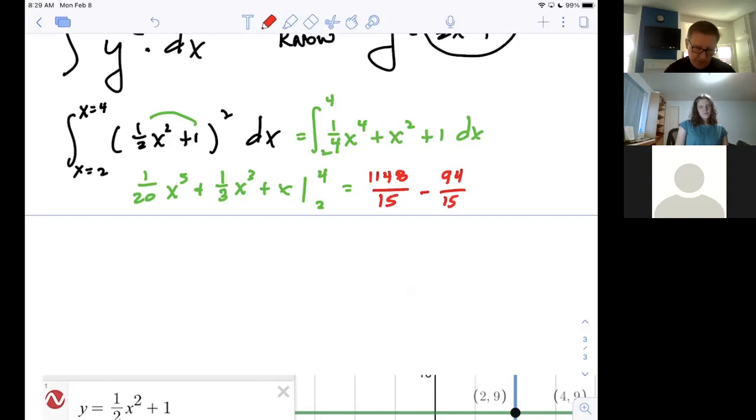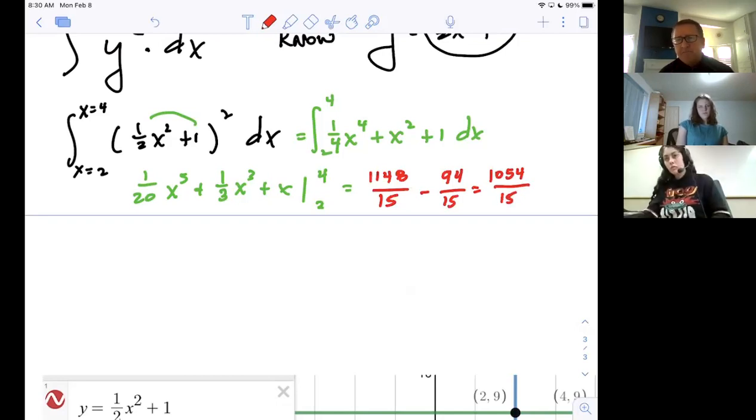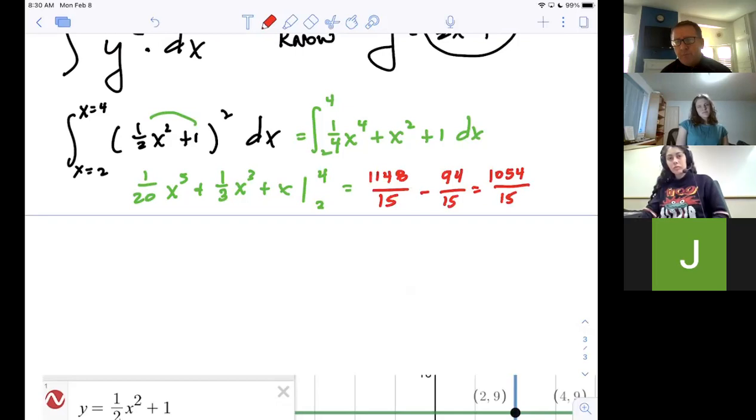So if I subtract those two, I got 1,054. Little side note, anybody know how to tell if that number is divisible by 15? Anybody know the cool shortcut? I'm just going to type it in my calculator and maybe I'll get lucky, but does anybody know how to tell if it's divisible by 15? You add up the digits to see if it's divisible by the denominator. That doesn't always work. It works for 3 only. So in this case, because 15 is made of 5s and 3s, the 3 trick has to work.